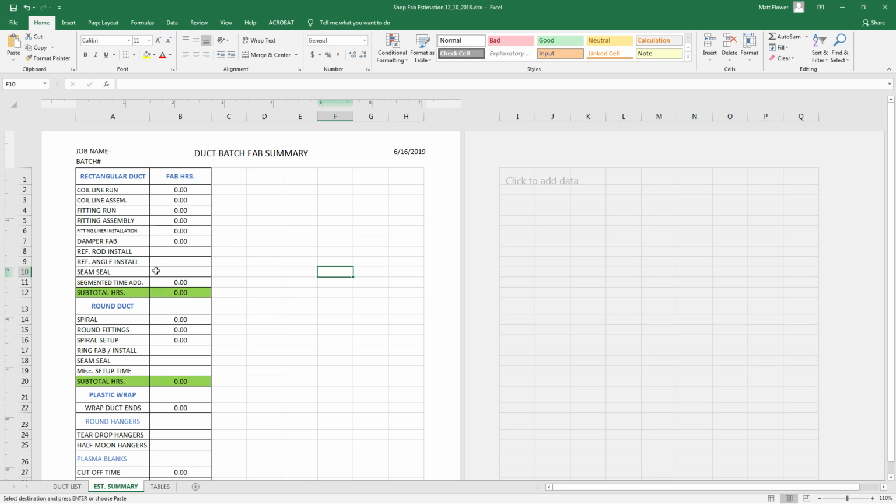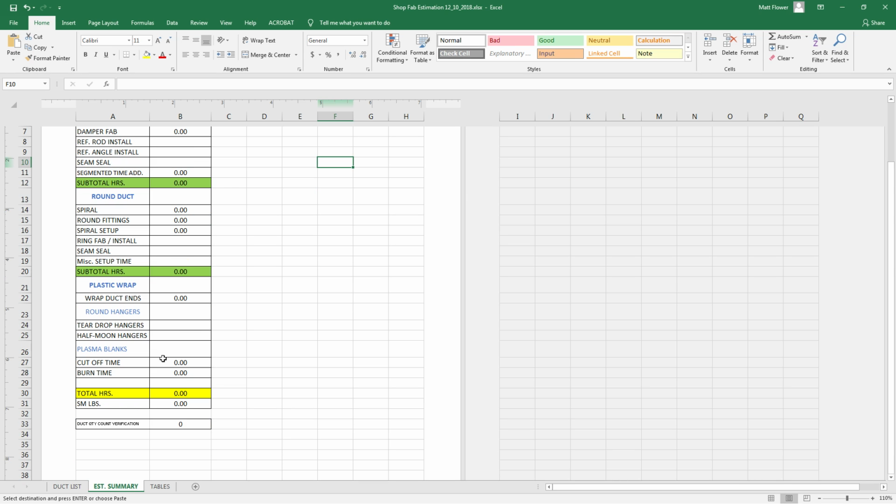Right now I don't have it set up for all this stuff, it needs more work. But for spiral, round fittings, I need to work on applying time for wrapping the duct ends, hangers, actually burning the metal off the burner, actually cutting the blanks off the coil line, and eventually getting to the point where I can have an actual fabrication time complete.